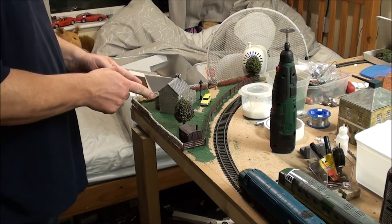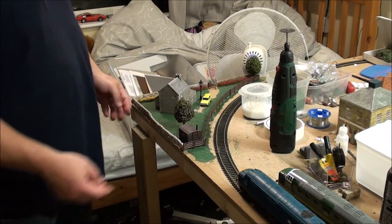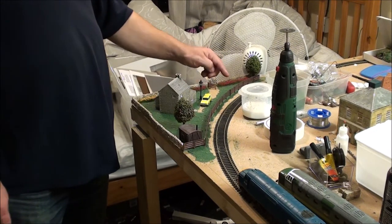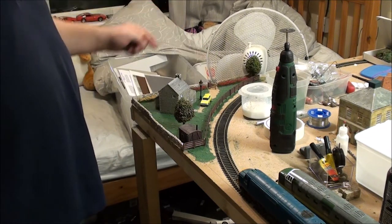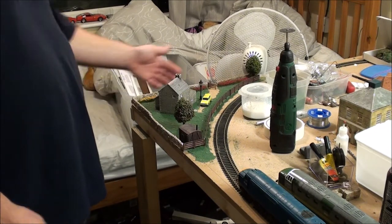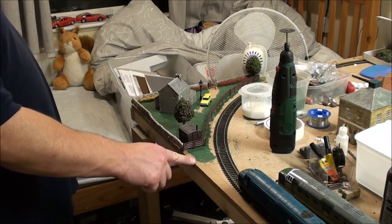What else have I done? I've done the grass. I've got the brick perimeter wall in, or stone perimeter wall in, with a little drive entrance there and a gate and some flowers to make a little flower border, a couple of trees. The car, I've just sat there pretty much to gauge how big or how wide I wanted the drive and the gap there. I could have gone for a wider drive if I wanted to, but I'm happy with that.